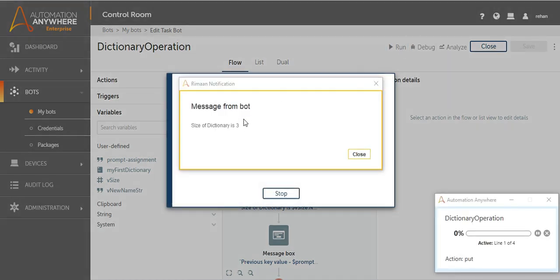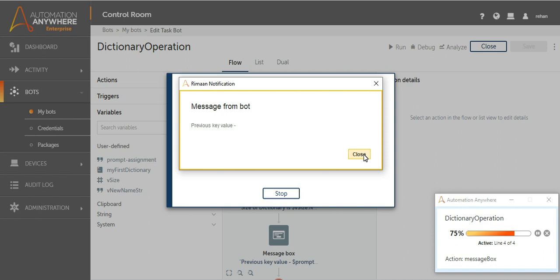So now our size was 2 before. Now if you check, it's 3 now, it means we have successfully added a new key and value to our dictionary. Okay, and previous key value is empty. It means previously on this key no value was assigned, so it's showing me a blank there.